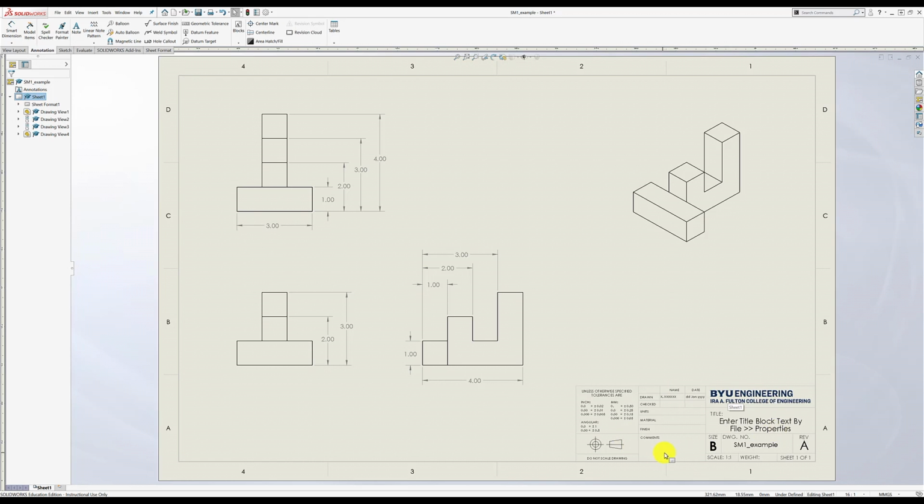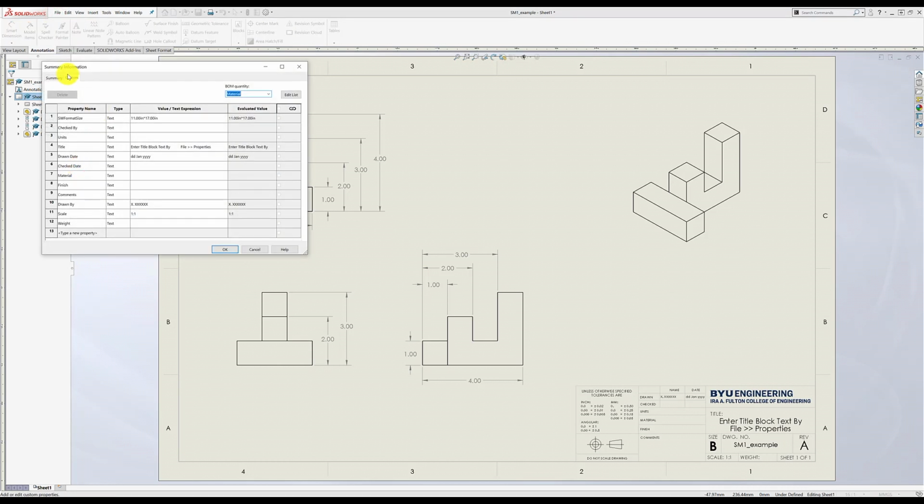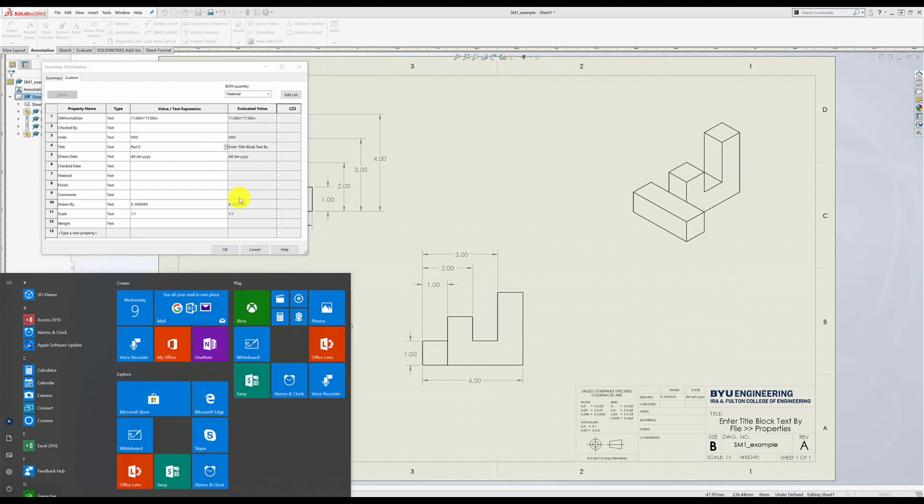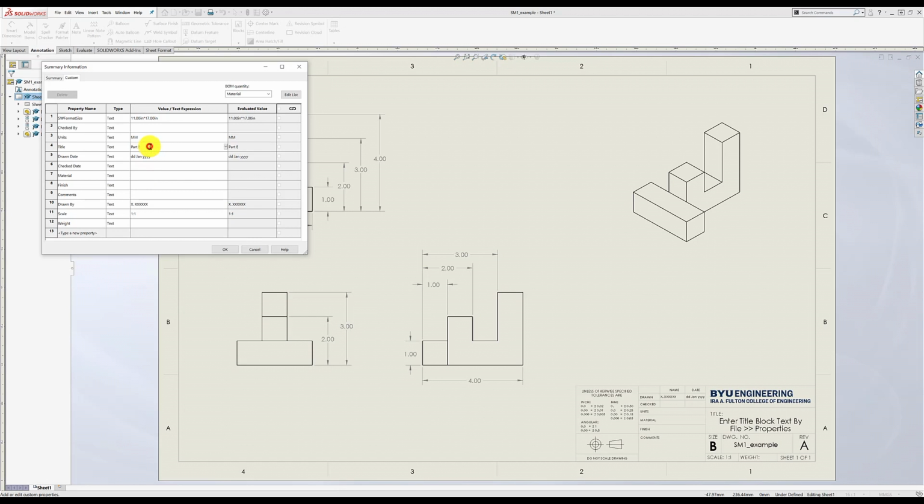Now our title block is not filled in, so we need to fill in our title block. The way we're going to do that is go to File and into Properties, and under the Custom tab, we have all kinds of things we can fill in right here. Our units are millimeters. Our title, I'm going to call it part example for SM1.